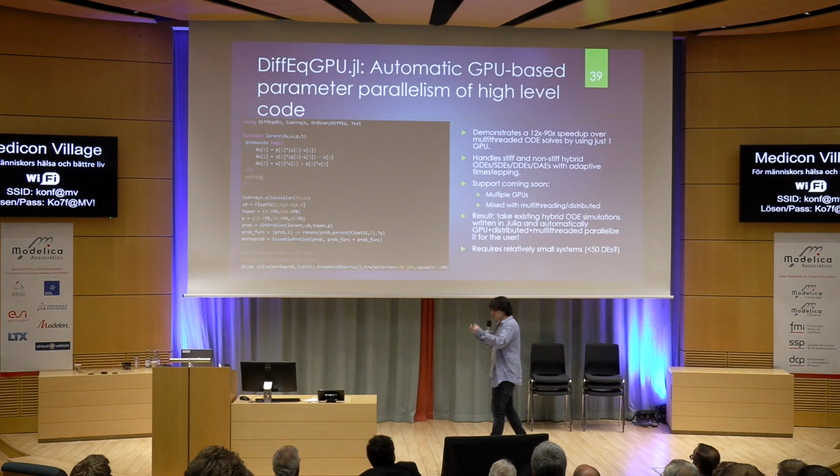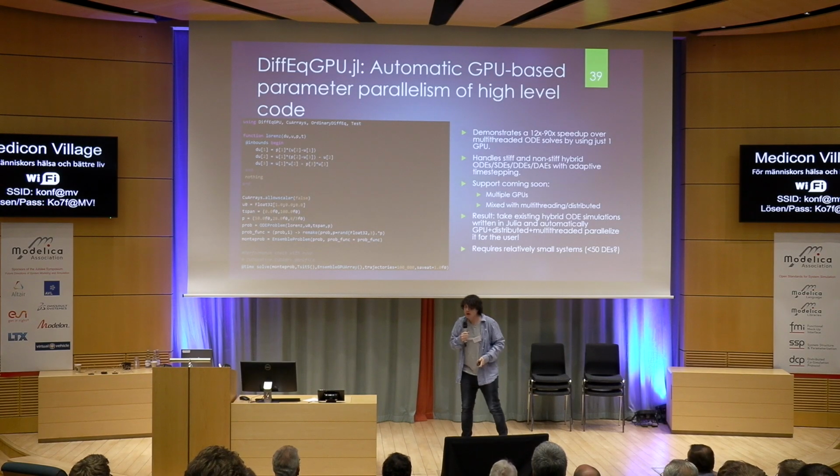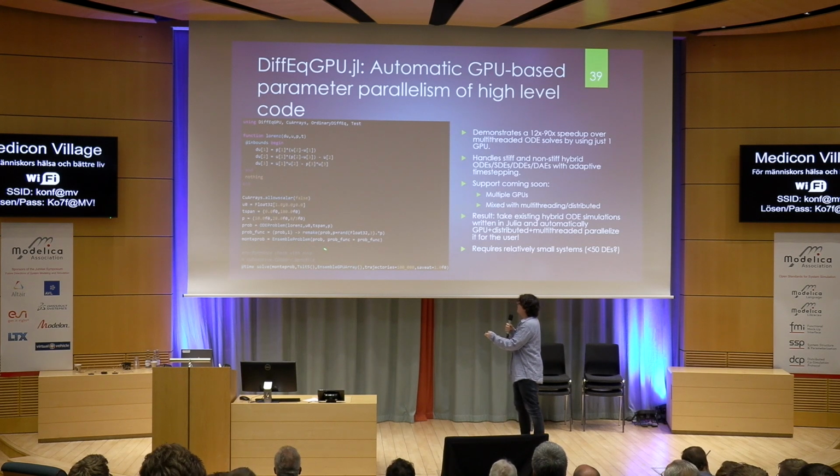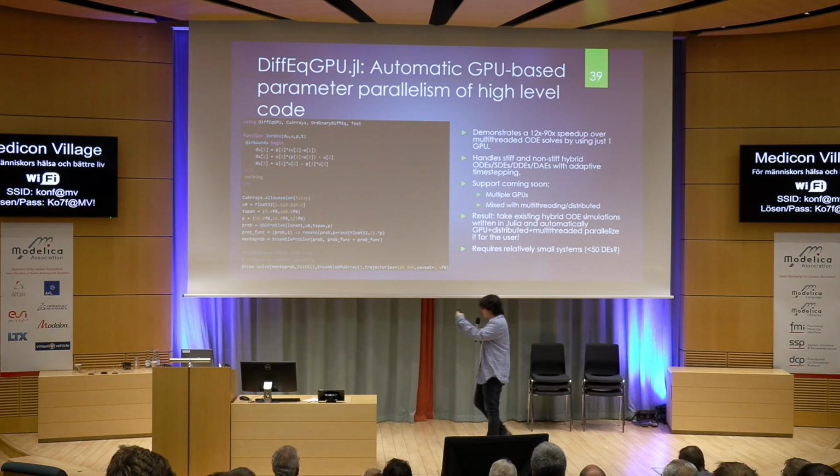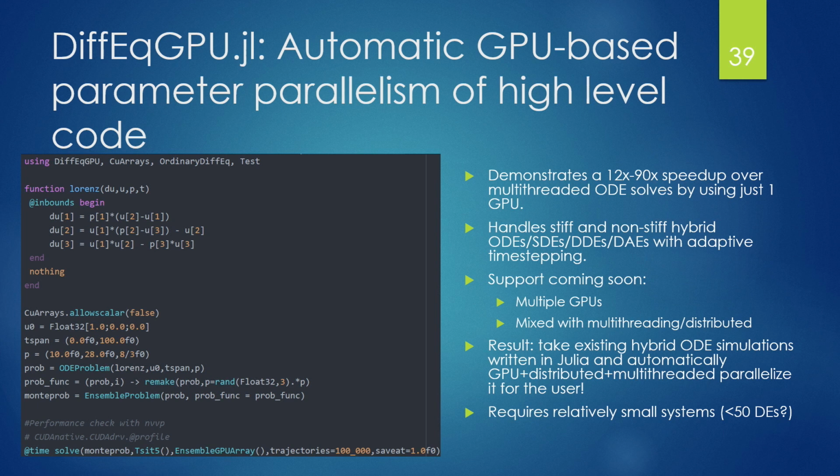And now what we've been able to do is we've been able to automate that so that way any of the 300 existing native Julia methods, you can take that method and as long as it's GPU compatible, which they all are through that dot syntax, right? You can take any of those methods, you can take a user level function just written in Julia, and we'll take it and we'll automatically compile it to the GPU, so that way you can then solve thousands of parameters at the same time.